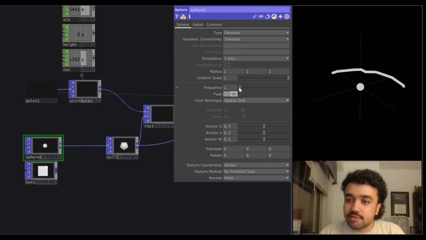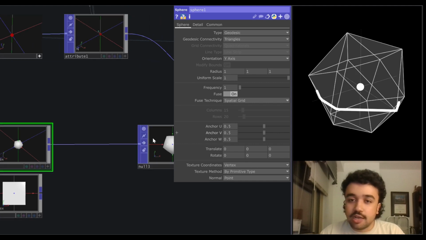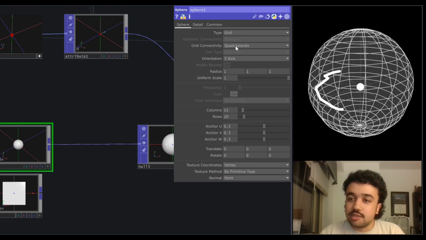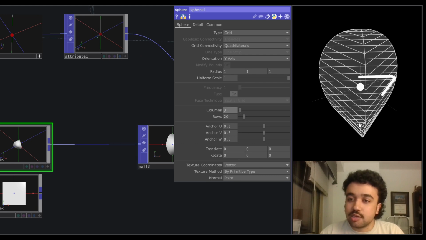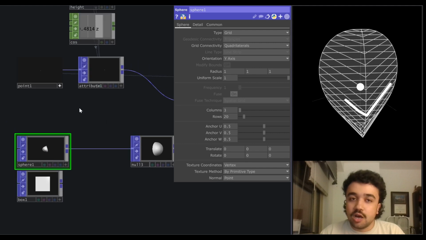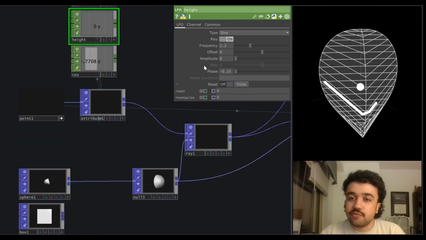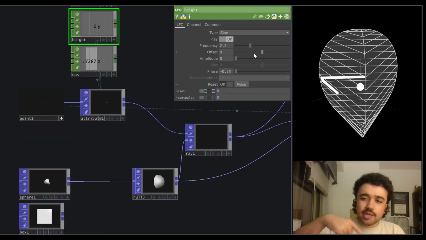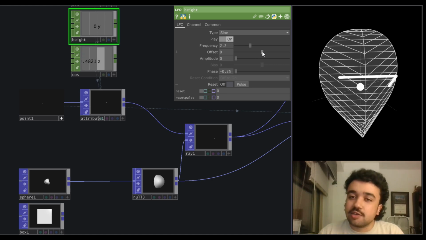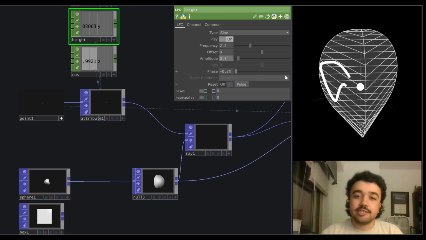And I can have some fun with it. I can change the frequency of that initial sphere. I can make it grids, so we actually get to see what this looks like along the triangle path. And I can reintroduce variation to my height, so I can start drawing along the faces of my new piece of geometry. Changing my height, I can just draw a sine wave along it.